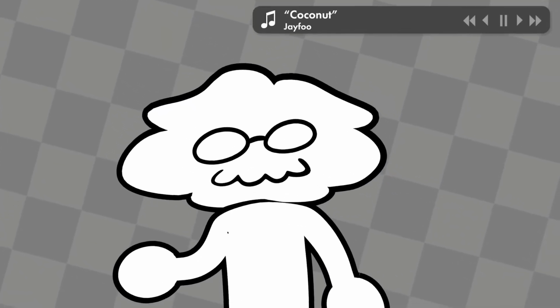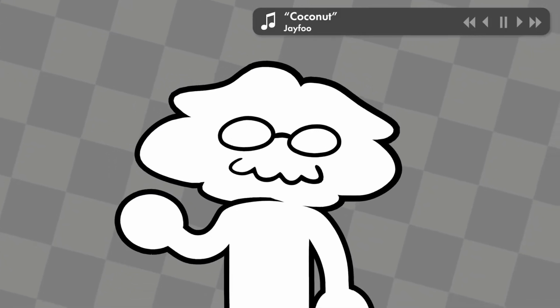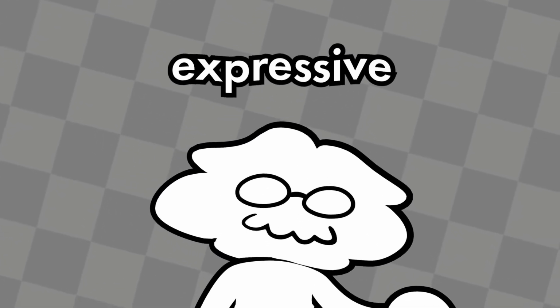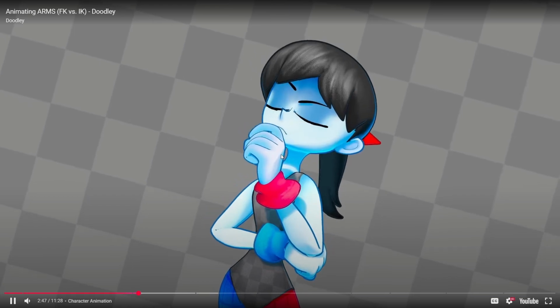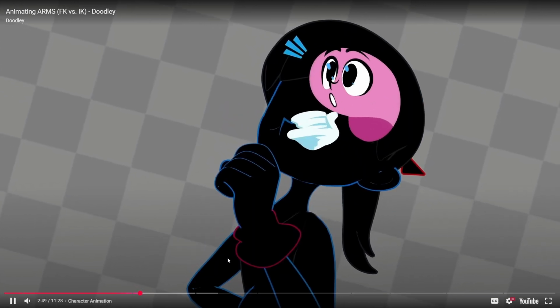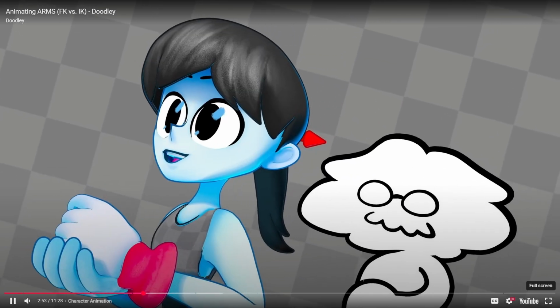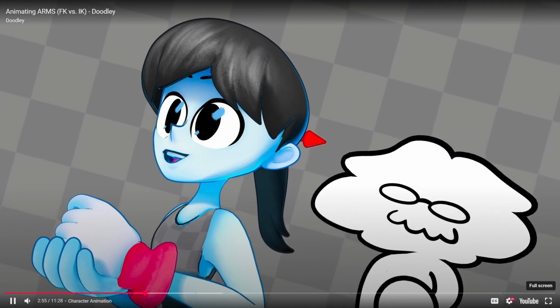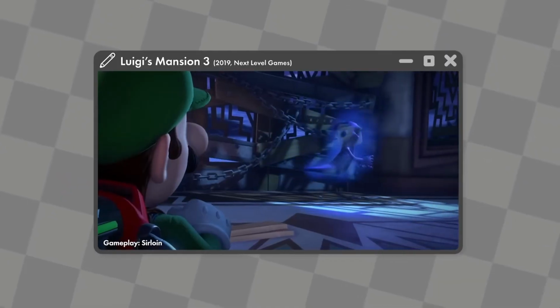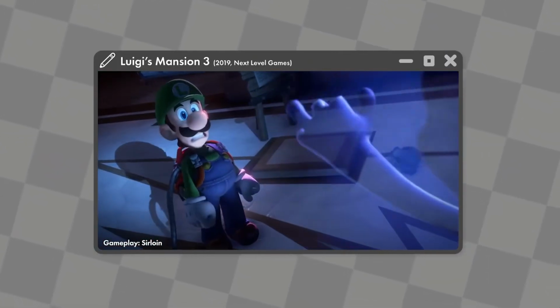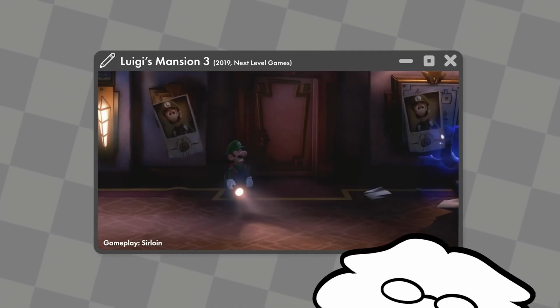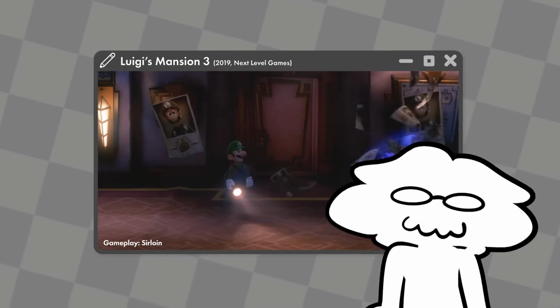Let's come back to this technical stuff later and talk about characters and how you can animate arms to be expressive and emotive. The easiest way to think about this is to get into a character's head and try to communicate what they're thinking with their arms. We don't just intentionally and consciously move our arms around, but we move them unintentionally too. Like if a character is afraid of something, they're going to raise their shoulders and straighten their arms. This is when your arms are sort of moving by themselves, so to speak.